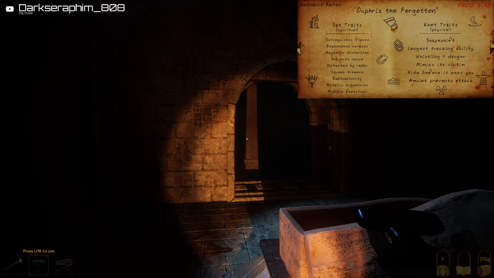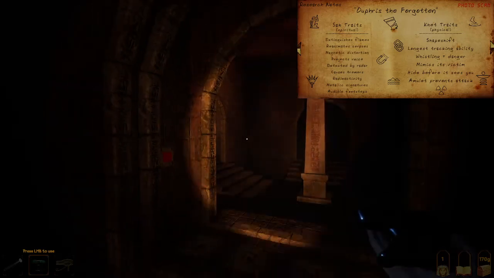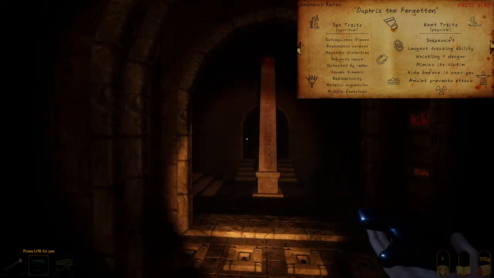But the one thing you really need to do is always listen for that whistle that he does. Once you start hearing him whistle, he'll run at you really fast. It's more like a sprint burst. So the best way is to always left click to use the amulet. Don't forget, it's not a passive item, so always remember to click on it before it gets to you.